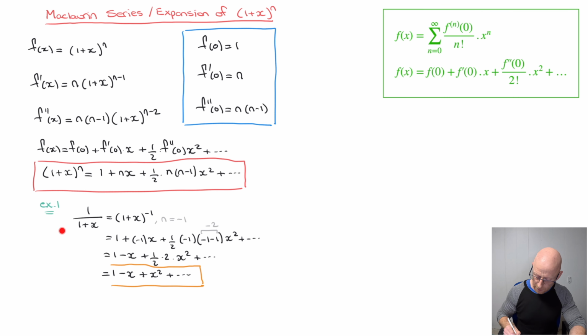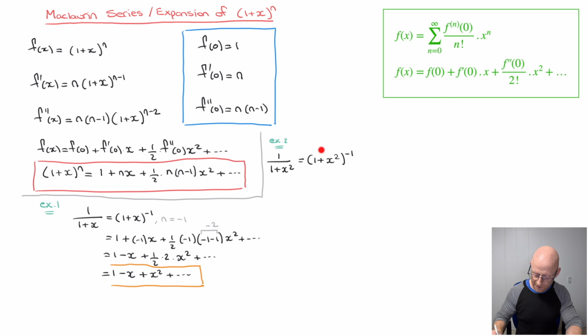Okay, now that we found the Maclaurin series for 1 over 1 plus x, let's look at a second example, and I'll quickly write example 2 here. And maybe I'll box our previous working out like this. There we go, to separate it from the rest. Let's say for this second example, we find the Maclaurin series for 1 over 1 plus x squared. Okay, well, the first thing we'll do here is rewrite this as 1 plus x squared, in parentheses, raised to the power of negative 1.